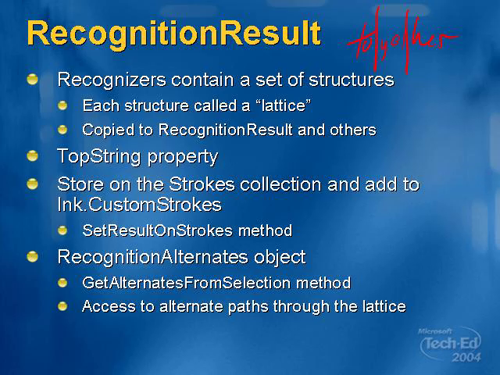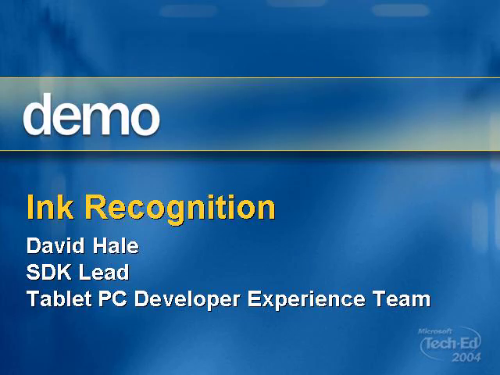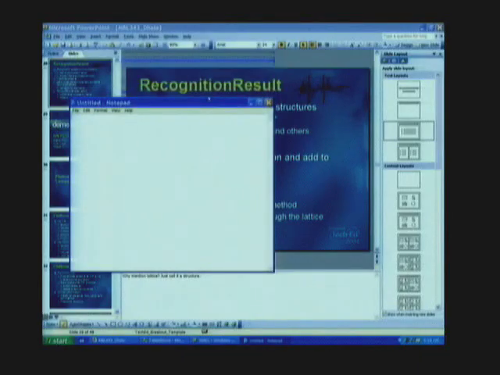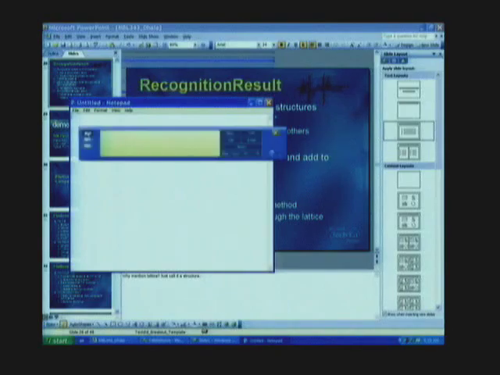I'll show you an example of that really quickly, by showing you the new tablet input panel that ships with the tablet PC OS 2005. So the tablet input panel is used for putting text into non-ink-aware applications. So the ultimate non-ink-aware application is Notepad. So when I give Notepad focus here, you'll notice this little icon pops up. And when I click that icon, it brings up the tablet input panel.